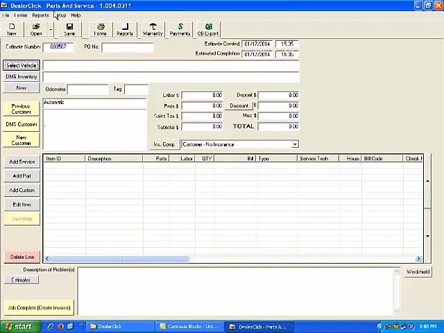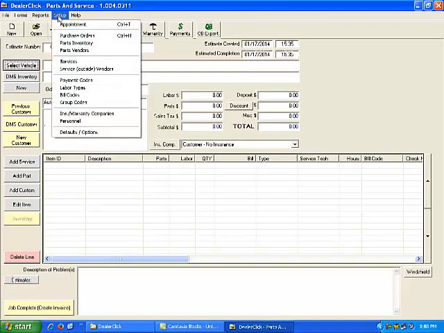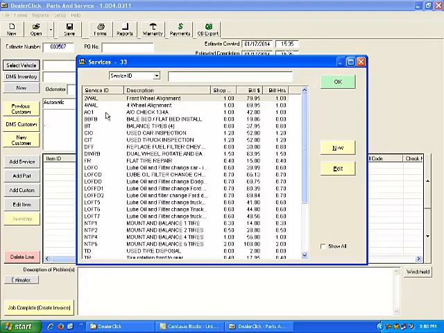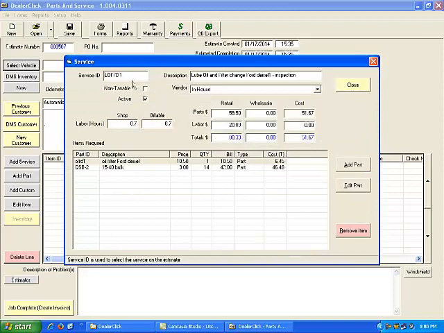Once we have parts in our inventory, we can go to our setup, and then we can go to services. And we can now create services using those parts. For example, you can create a service ID, which is for a lube and oil for a Ford diesel. You can specify your shop billable and your billable amount. You can specify your retail parts and your labor that you're going to be charging the customer for that.